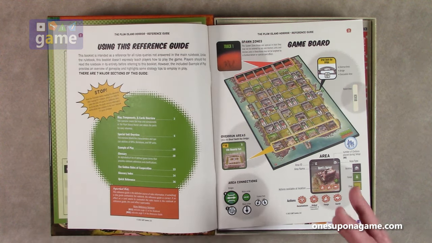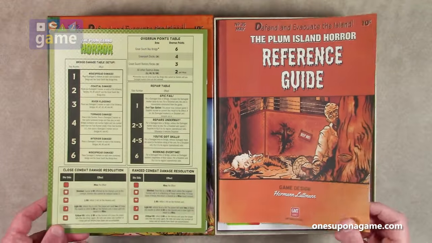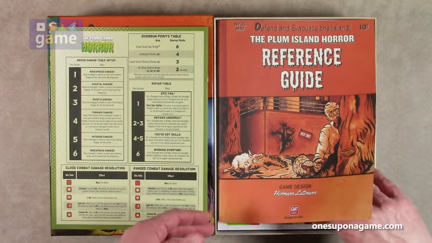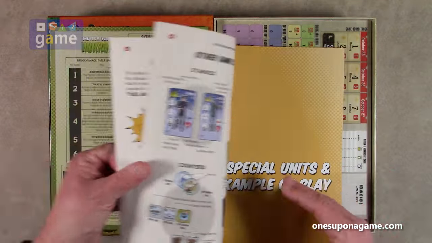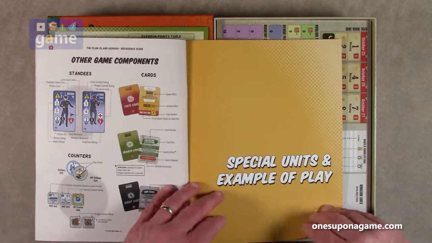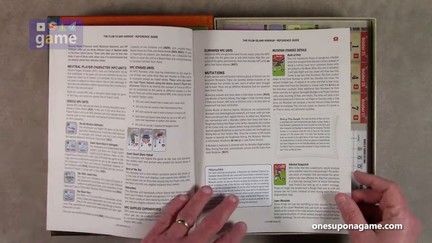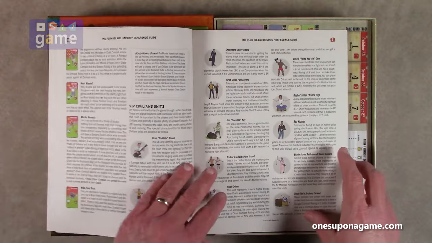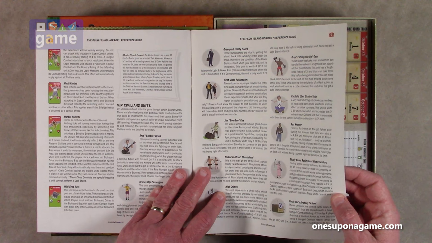This is kind of the new trend in a lot of games. Fantasy Flight does this a lot, where they teach you how to play the game, basically, and then this is where you look up more detailed rules, clarifications, things like that. It describes the game board, the components, a quick overview there, special units and examples of play. There's your background on your VIP civilian units.